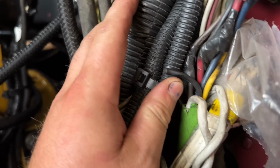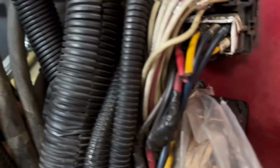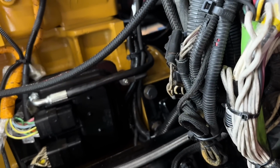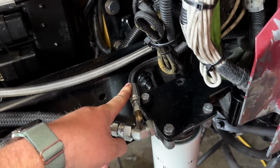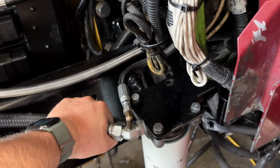All right, guys, the one thing that we didn't mess with yesterday was this line that goes into the firewall. And there's an O-ring in behind it. So I'm gonna replace that O-ring, because there's nothing else that could suck air. This is the one thing I hooked back up, this line and this line. It ain't sucking air like it was yesterday. It ain't losing fuel. So I think the fuel pump was a big problem with it.